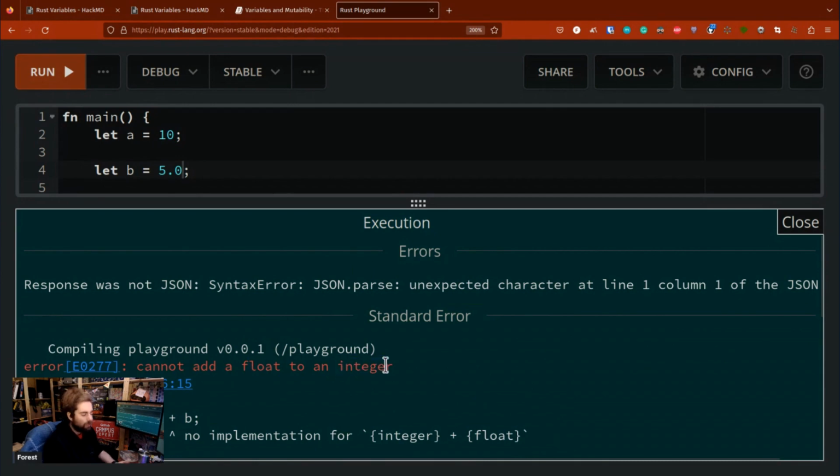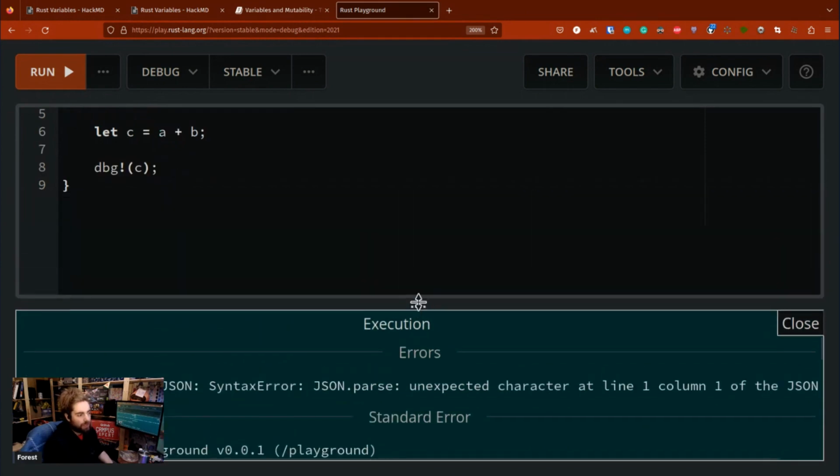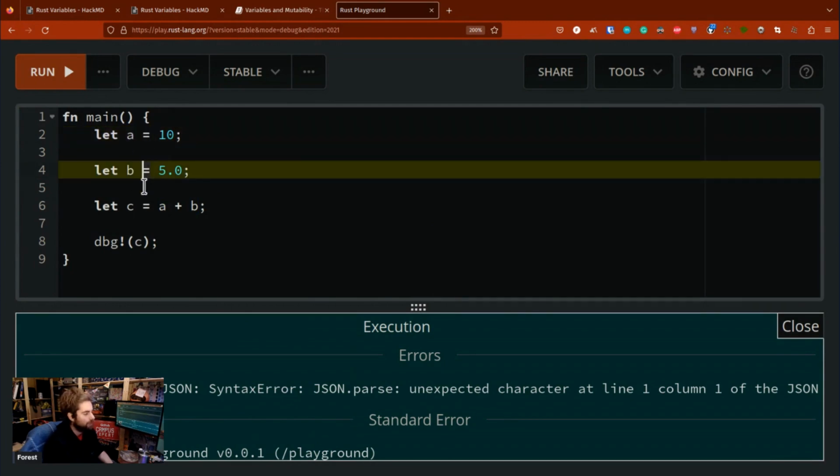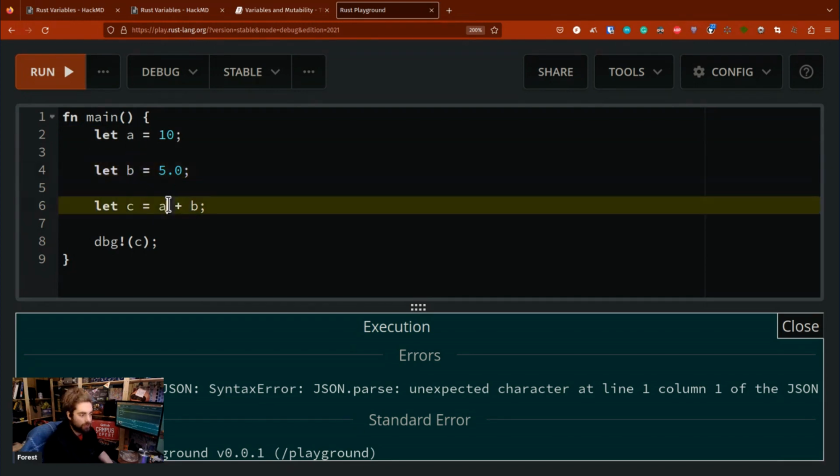Okay, well, how did it know that one was a float and one was an integer? Well, in this case right here, we can sort of trace it ourselves. We can say, okay, we have A and we have B. We don't exactly know what the compiler is going to think A is, and we don't exactly know what the compiler is going to think B is just yet. But we can see how they're used. We can see A is used inside of this evaluation down here, and B is also used inside this evaluation. And so when it puts them together, the compiler should decide right here whether or not something is okay.